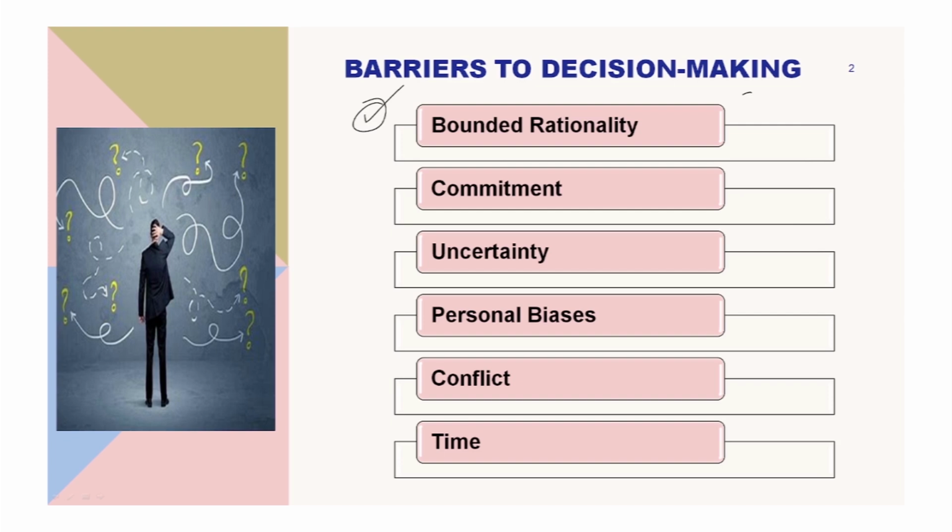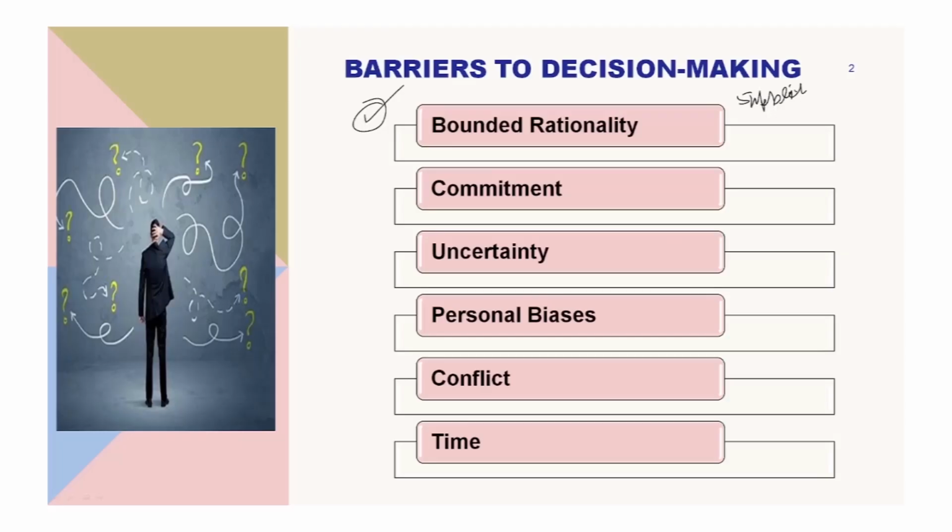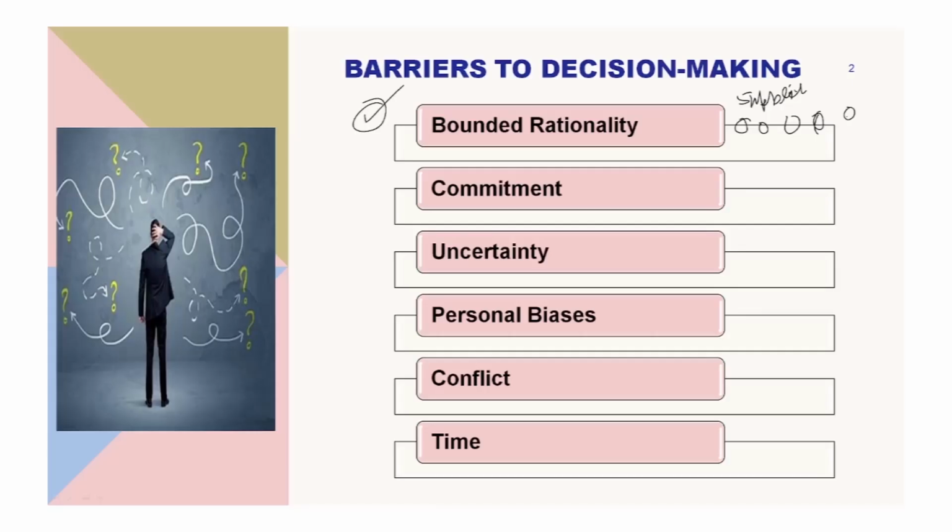Who is a supplier? A supplier is a person who provides the raw material to the organization. Suppose five suppliers have given quotations to supply the raw material, all at different quotation prices, obviously. So what is the best way to select one supplier? The one who will provide the raw material at the lowest price. So this is the criterion.